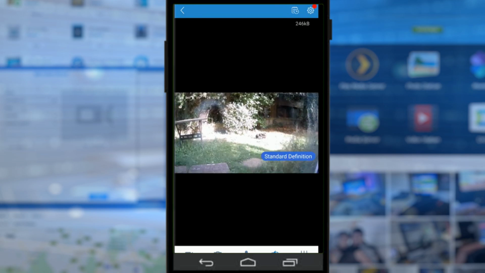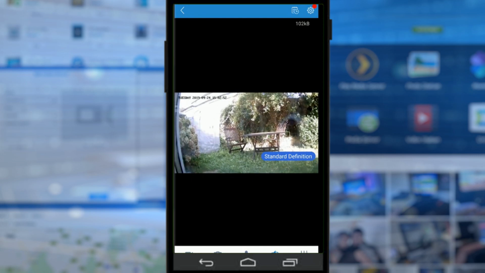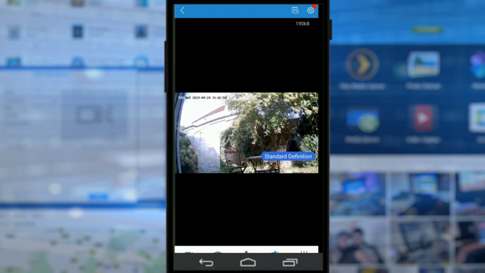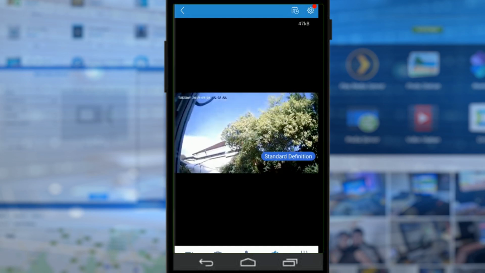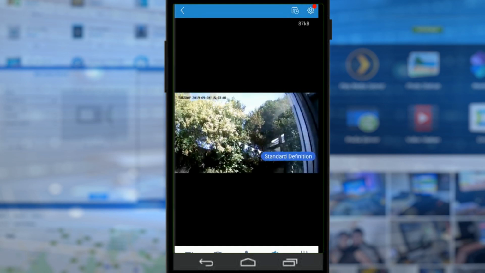If we zoom out again, or we move the camera across, I do like the fact that this is a touch sensitive screen here. There's no arrows to have to muck around with, and there is quite a good degree of pan tilt zoom available to us. We zoom back down there.